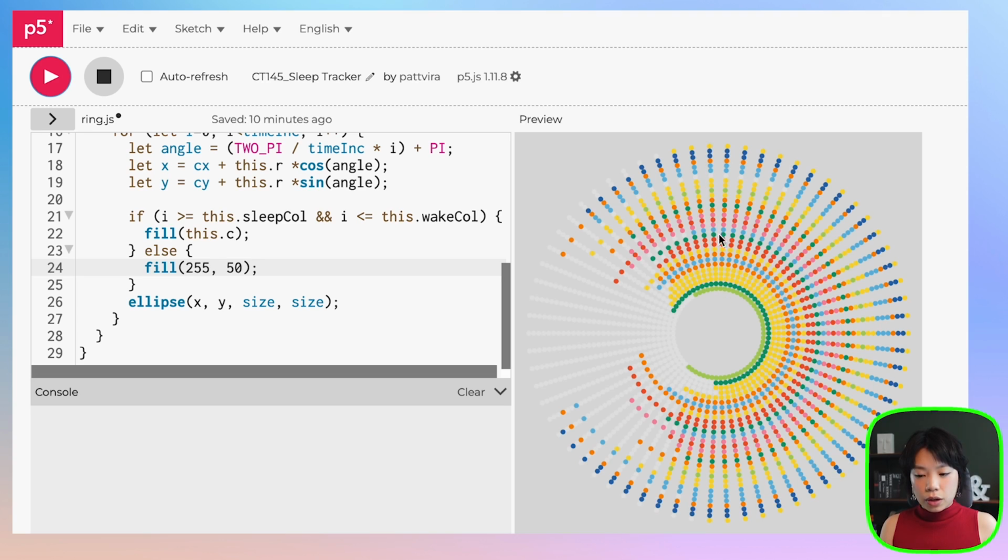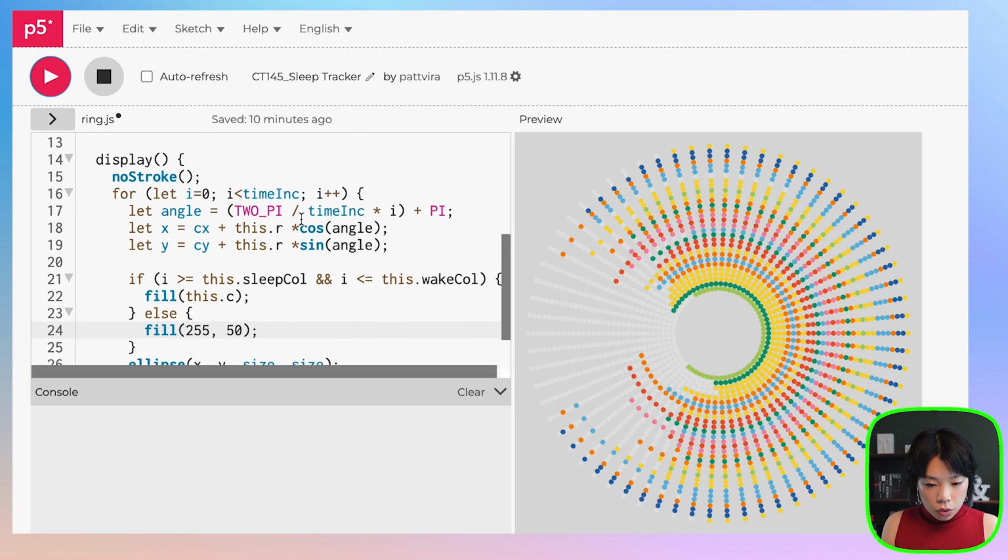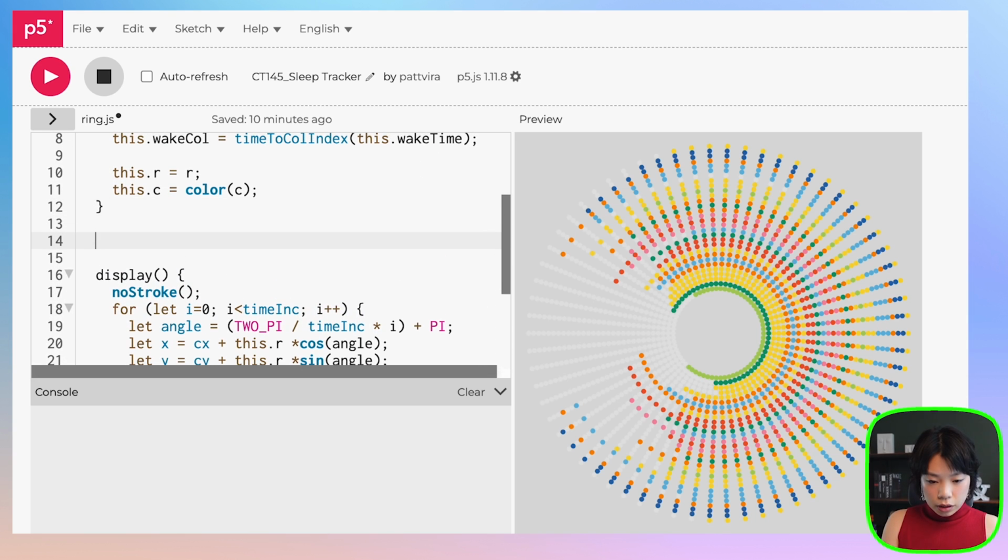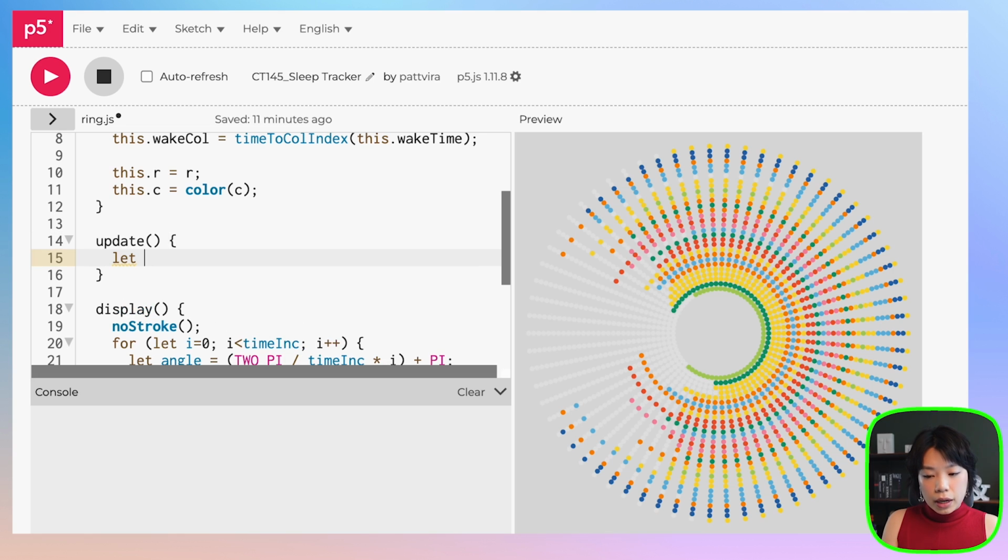So I want actually to set the alpha value of these color rings too, based on where my mouse is. So we're going to write a new function called update. We're going to calculate the distance between the mouse and the ring. So first we're going to create a buffer, because instead of having to have the mouse location be at the exact same location, we're going to give it a little bit of buffer, right?